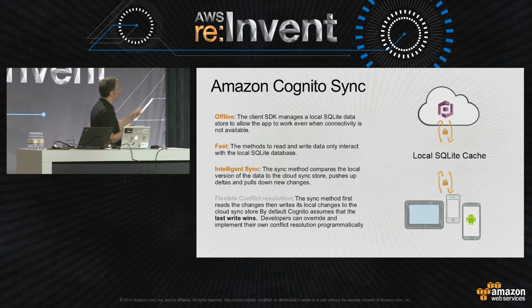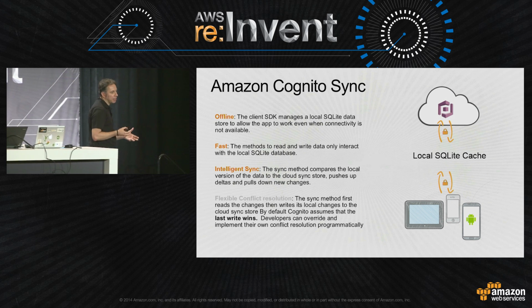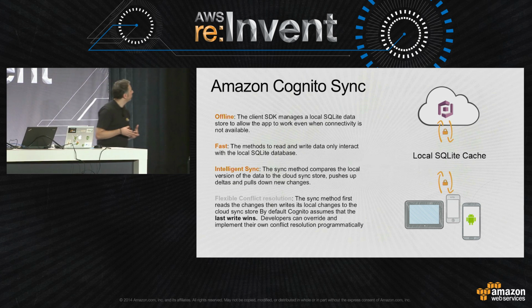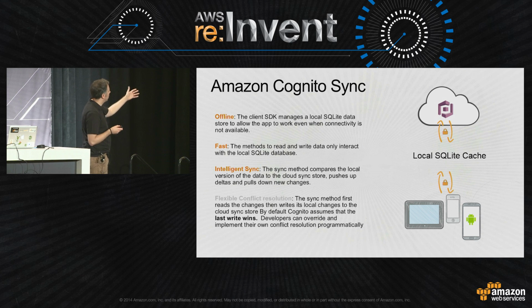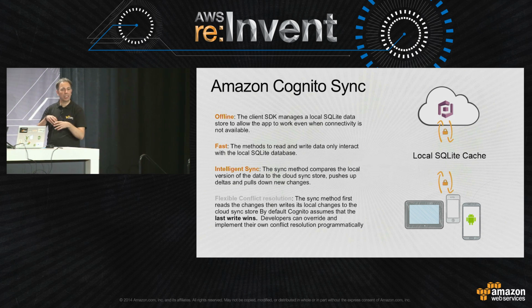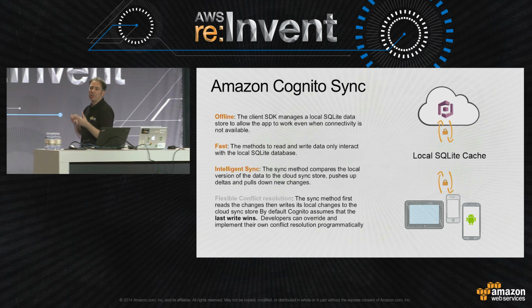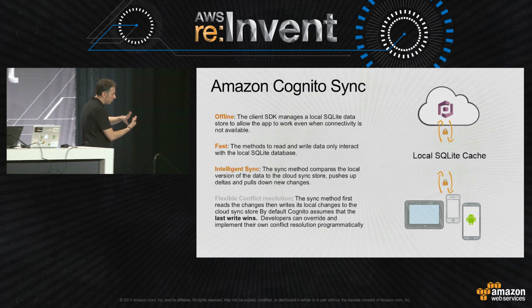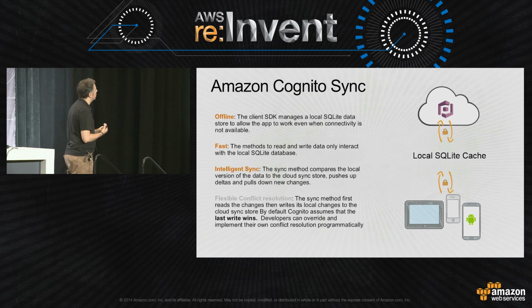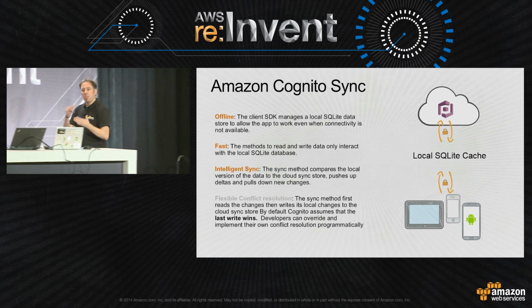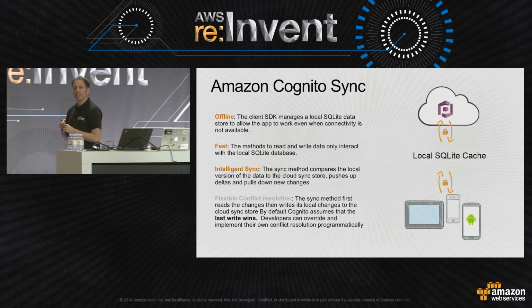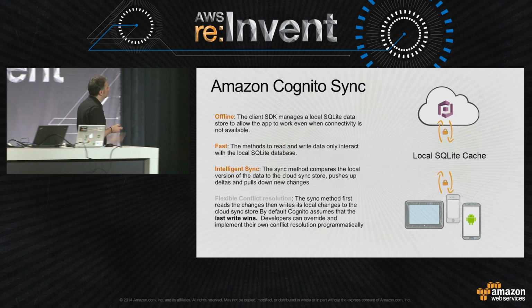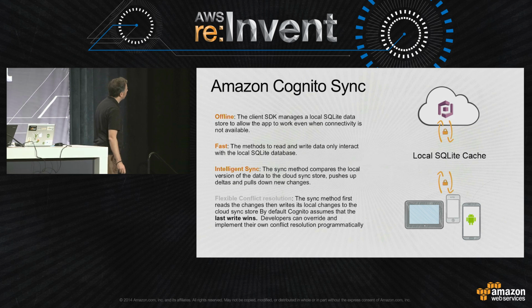This is possible because we use the local SQLite database that both iOS and Android provide as part of their operating system. Every time you save something from the application into the key value store that Cognito gives you, you are storing data into your SQLite database. When you run data synchronization, it will compare the status of the local data with the centralized data stored in the cloud and merge the differences. We will see better what that means with a real example. It saves the updated data into the local SQLite or the cloud, depending on which is the most updated record.